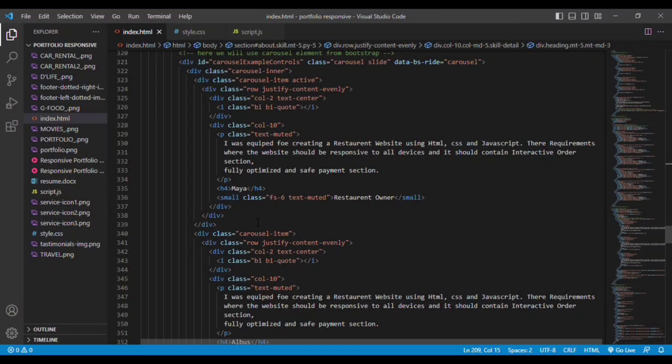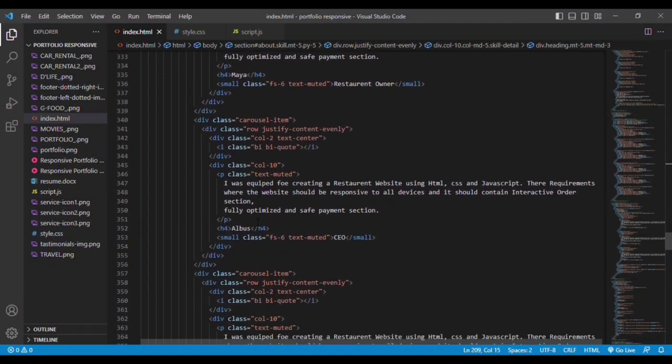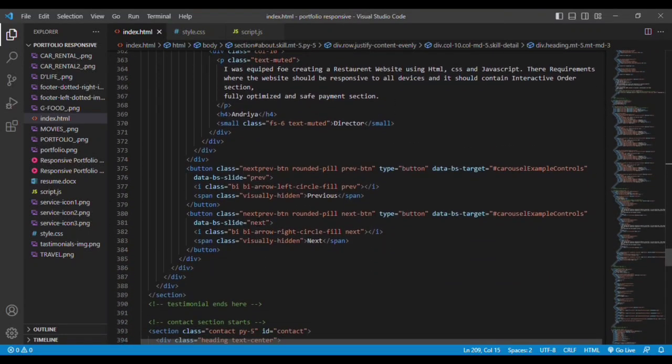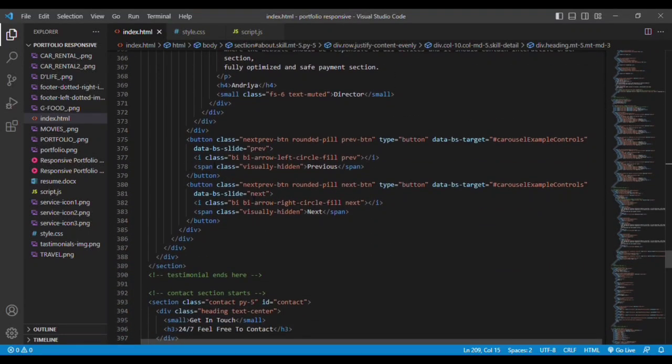He's a restaurant owner here I've mentioned. Then we also have the previous as well as next buttons. By using them we move forward or backward to see the client's reviews. You can see here we have used Bootstrap also, rounded fill, so that the background will be round and filled with a particular color.